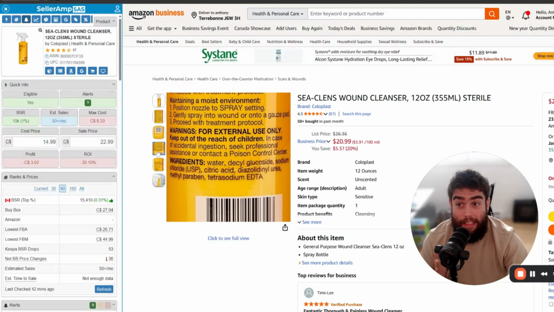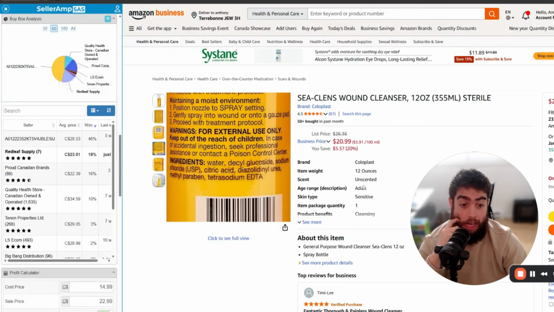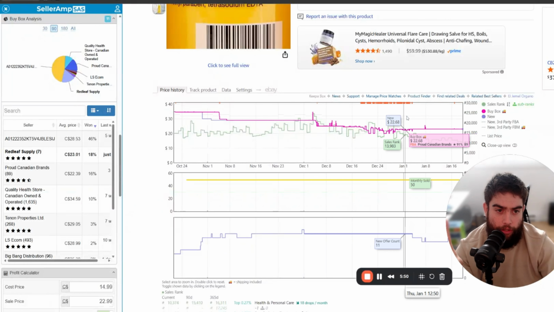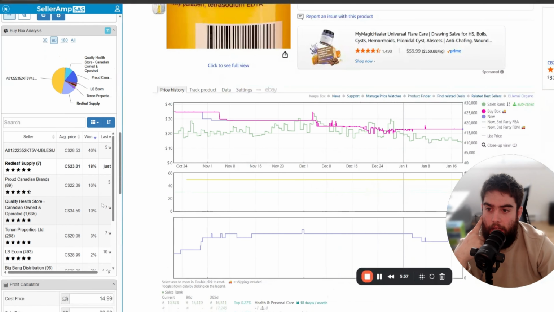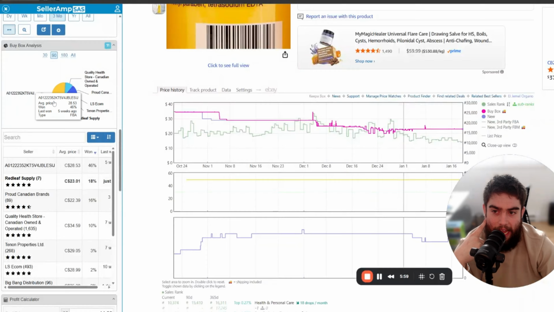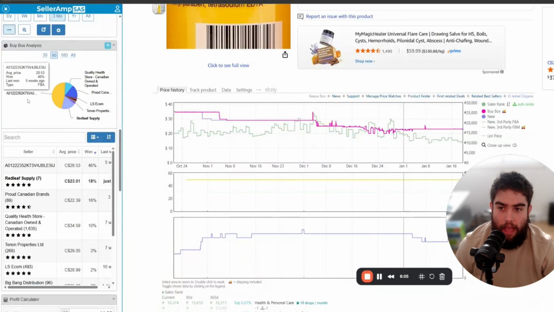The next tool I really like is the buy box percentage, because it gives you a nice visual. You could do this two ways. You can go down on the Keepa chart and look at how often the seller is being changed, and that gives you an idea. Then you can also look at the 30 and 90-day buy box analysis, and it gives you a good chart on if the buy box is getting shared and by what percentage.